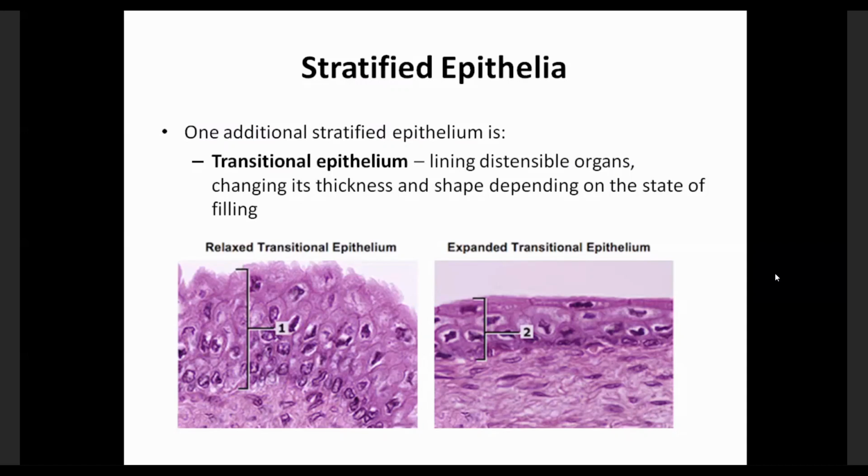Because of this, the thickness of the epithelium and the cells located in the superficial aspect change their shape. When it is empty, look at the relaxed epithelium: it is thick, as if made of more layers, and the superficial cells are very swollen, cuboidal type. But when it is stretched, the epithelial cells are fewer in stratification. They are more flattened, so they look like they are in a transition of development. They look like a transition of development, so they named it transitional epithelium.